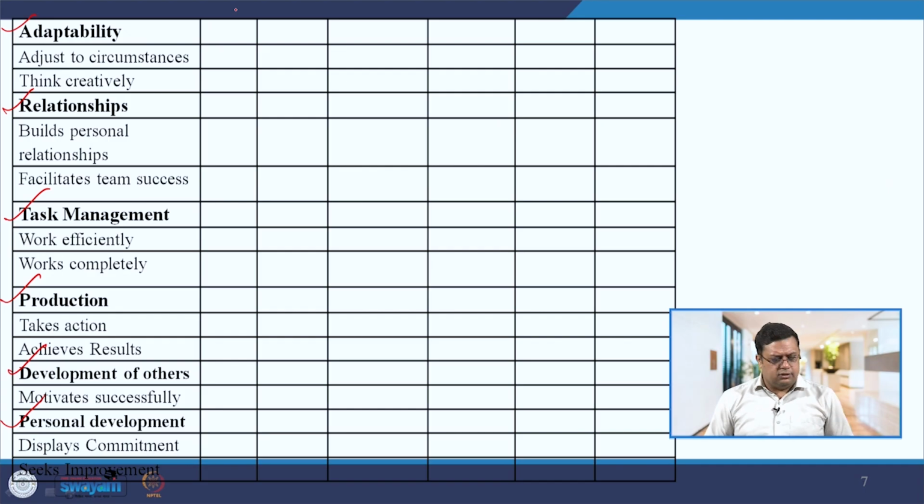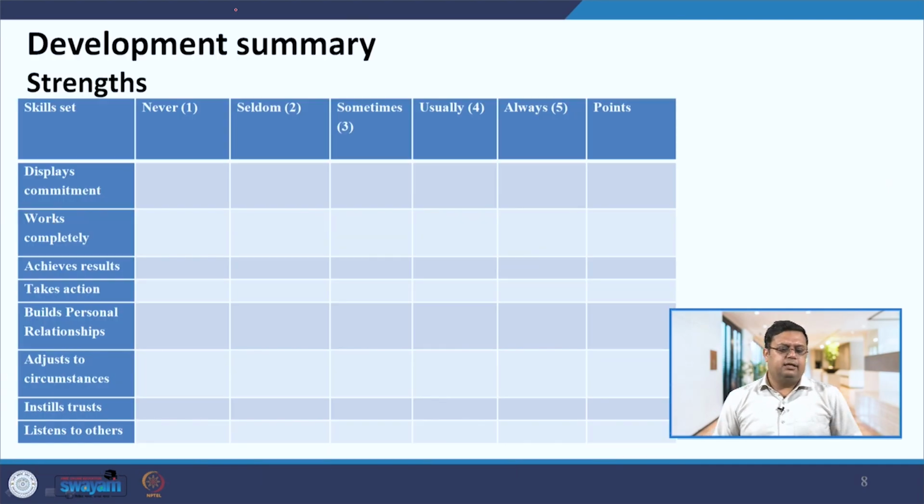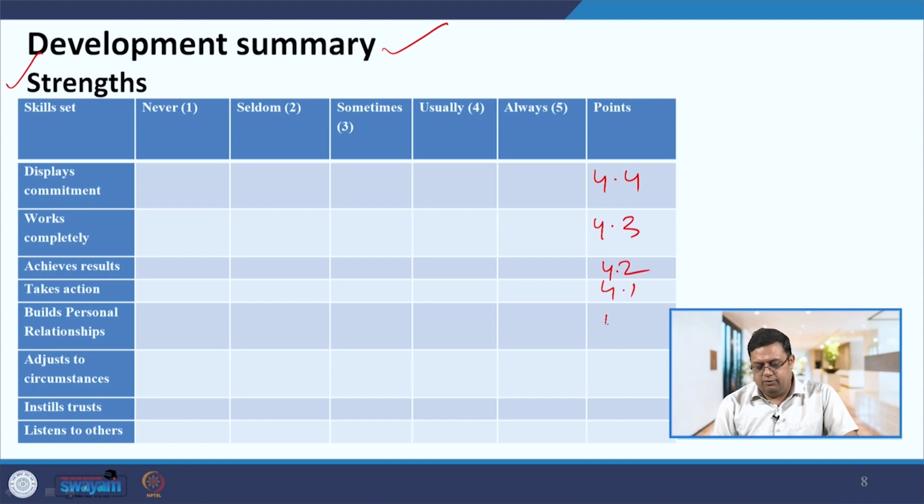Similarly, you can do this for the other skills also, and then you can develop the developmental summary. So, strength: in whichever skills this person received the highest points, let us assume the ratings are 4.4, 4.3, 4.2, 4.1, 4, 3.9, 3.8 and 3.7.